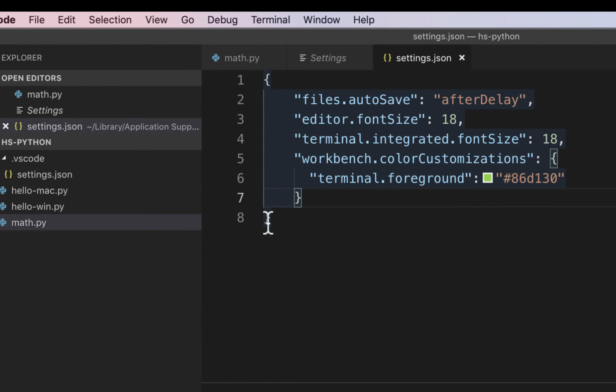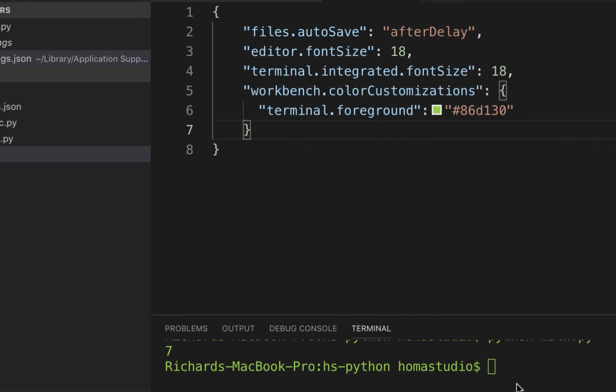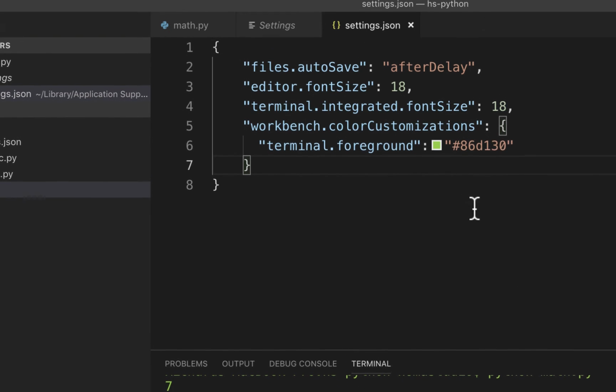The settings have one big pair of curly brackets, and some of these have subsets of curly brackets, and the terminal foreground color is one of those that does. And there's color customizations that you can look up, but the only thing I wanted to change was just the color, make it lime green, kind of like the homebrew in my Mac terminal, and make this bigger too. So you can see already how this is a lot bigger down here, so this looks better already. So that's all you have to do in here.